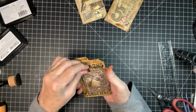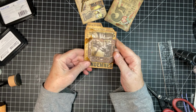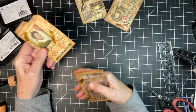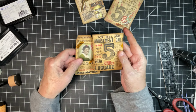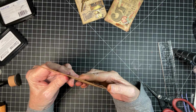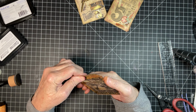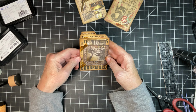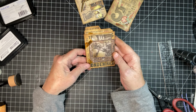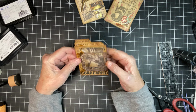It's going. If it sits up like that, that's okay. Look at that. I love this. Look at this. Oh my gosh. Look at what we just made. Is that cool or what? Yes. And I don't know that I want to dangle on this. I'm going to have to think about a dangle. I don't know if I want one. It's just too cool looking.